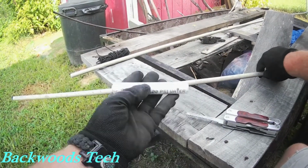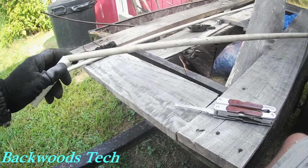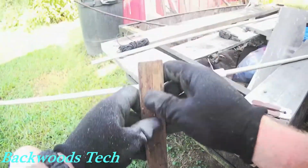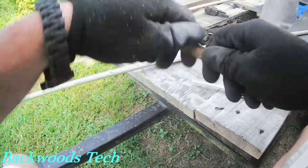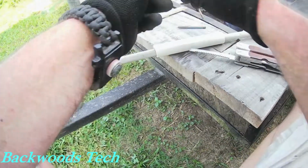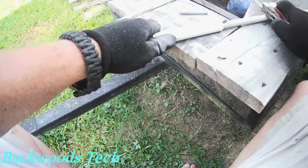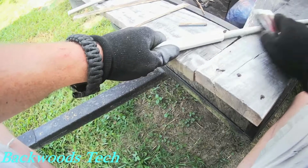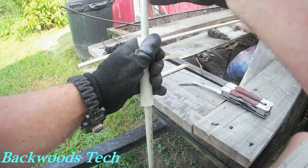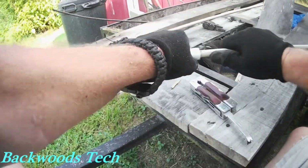Alright, so we got our grip slash rest made, and I'm just going to slide it on the end of it to about the center, and then I'm going to take some pieces of wood and shim it in there for right now, see if that's how I want it. There we go. And I'm going to do the same thing on the bottom piece of it. That looks like it's going to stay in place pretty good.